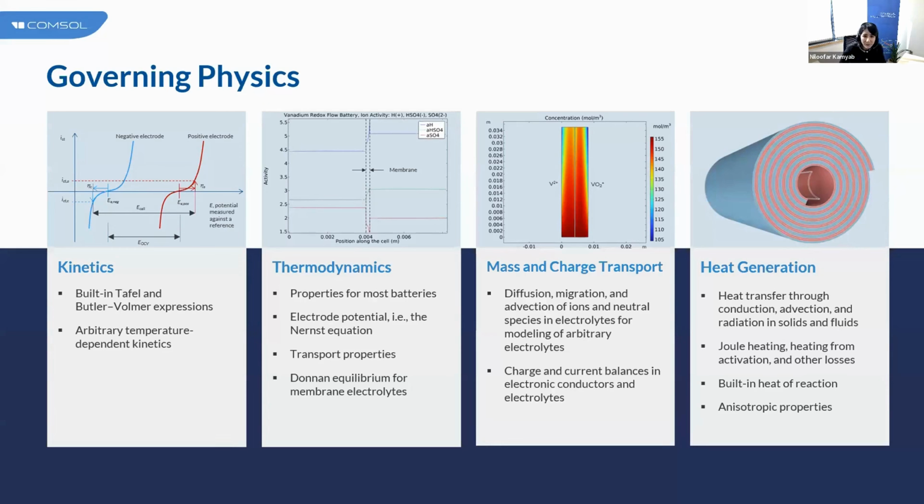If you're familiar with the field, you're already familiar with different kinetics models such as Butler-Volmer, different thermodynamics models, and different mass transfer models with different fidelity, diluted solution, concentrated solution. They have already been defined. And as for the extra physics, such as heat generation, those can easily sit within your model and be coupled with the underlying electrochemistry of your model.